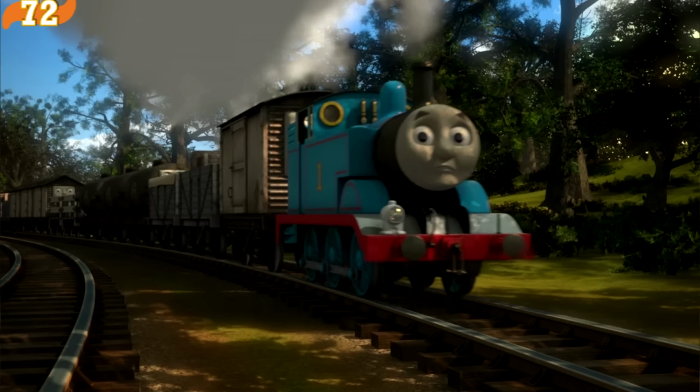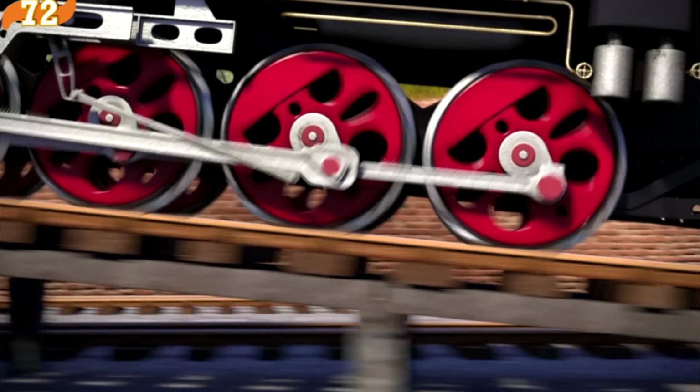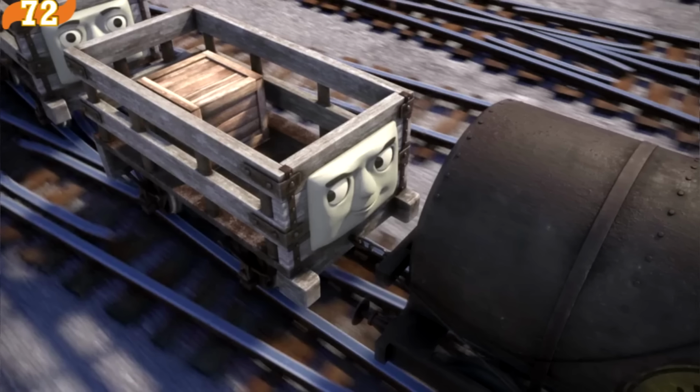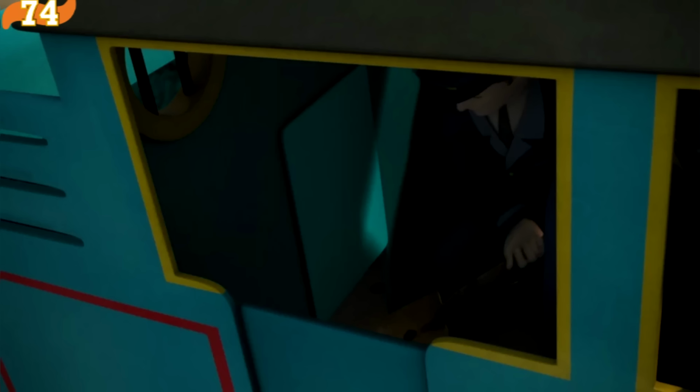This whole sequence with Thomas and the trucks in the wood definitely feels like it was animated before the bankruptcy. It's a complete contrast to the crazy and wacky animation we've just seen before. This abandoned signal box here is actually the same abandoned signal box seen in Lost Treasure. It's the Mid-Sodor Railway one that Marion passed in the movie. A bunker hatch was also added to Thomas's model here in the movie.